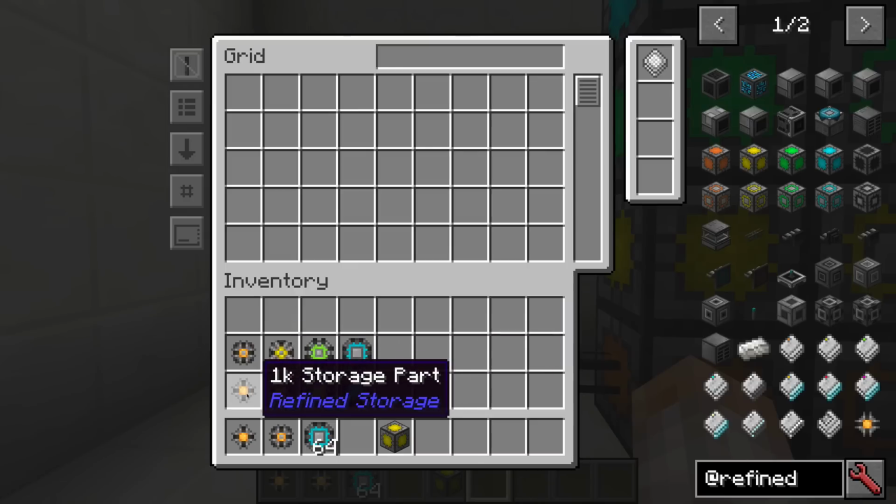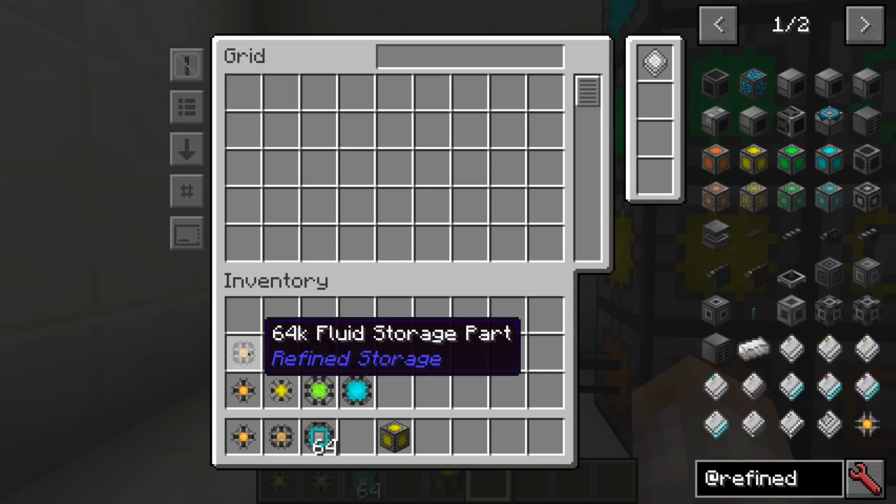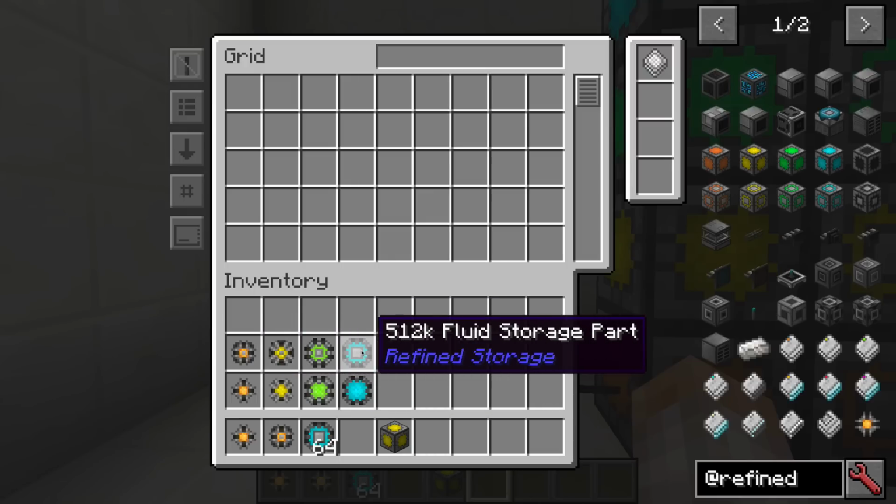And that's going to be created by making these 1K, 4K, 16K, or 64K storage parts. And if you're looking to store fluids, it goes from 64 all the way up to 512.